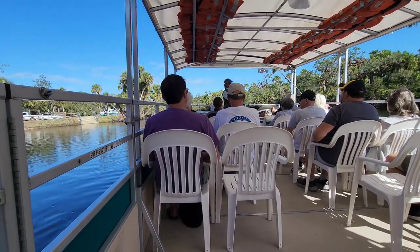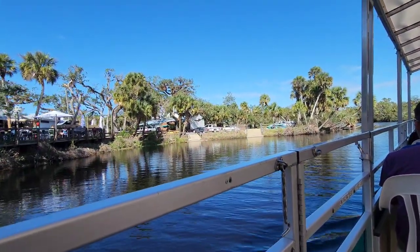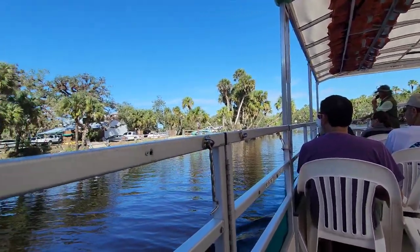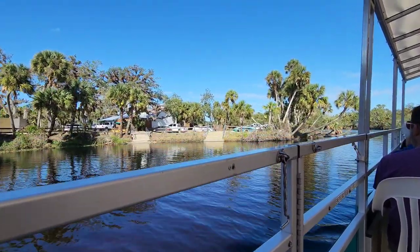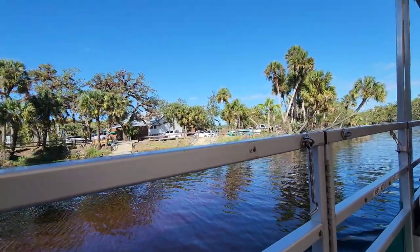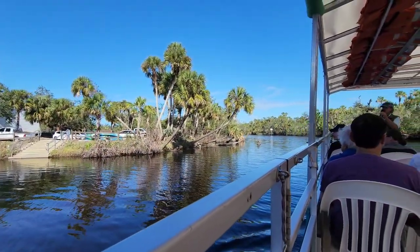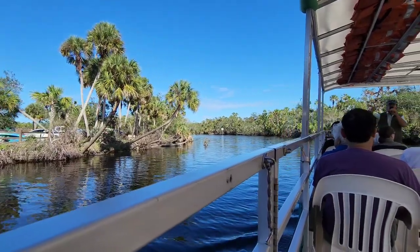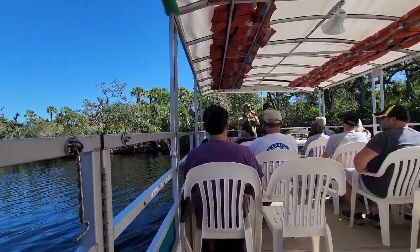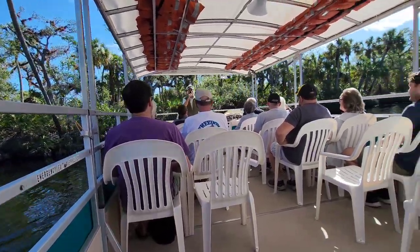Our boat's going to head south today, so we're going to go up a little further and make a nice 180 turn. That'll give me a great time to talk about some of the history here at Snook Haven. You might notice this large white building on the left-hand side. This was actually built as a fish camp way back in 1933. They rented rooms to fishermen, also rented them boats, and they enjoyed cooking their fresh catch. The restaurant itself was built in the early 1940s — about one-third the size you see today. Ten years ago, Sarasota County came in and purchased all this land from the Cotton family and turned it into a nice healthy park. The Cotton family owned this land for well over 40 years.